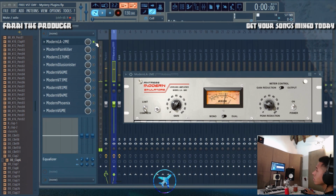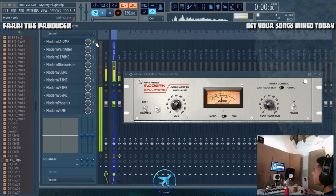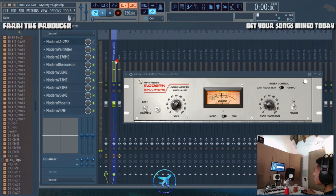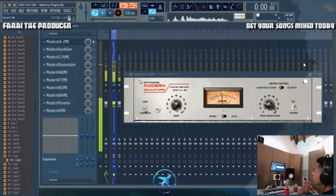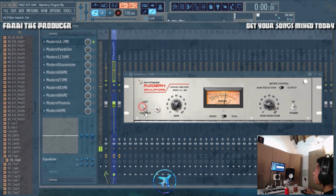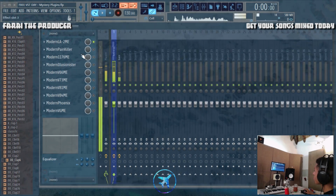So this is me speaking in the modern LA. This is me speaking on the fruity LA. So I can hear off the top it's a bit cleaner, the fruity version, rather than this plugin right here. And yeah, this does have a weird low mid. So maybe that's quite nice. You quite like that. But yeah, that's that plugin.